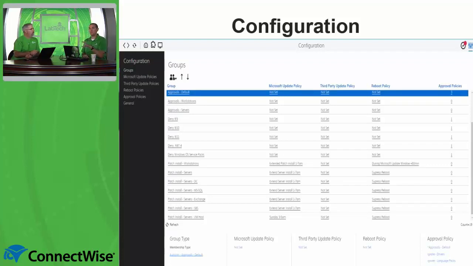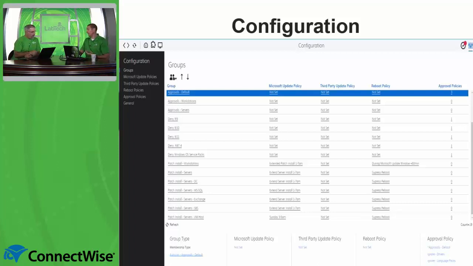You have to bring those or create those schedules on your own. So we'll bring the patch install groups in. Those are our default schedules. Now we're not going to apply anything to them. They're not going to have a policy assigned to them. They're all going to be not set. In my system, they're all set up because my system is active. But it's going to be a combination of anything you create and anything that you imported when you went through the wizard. Okay.